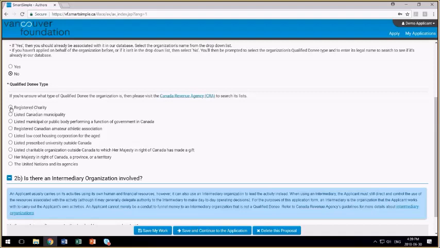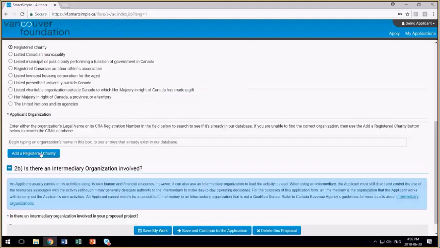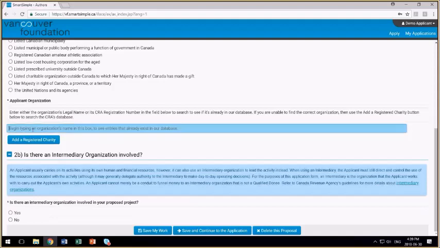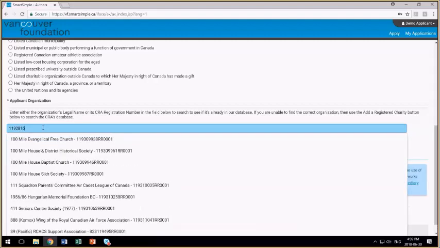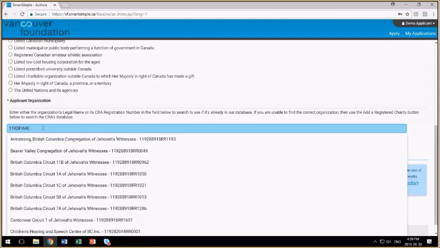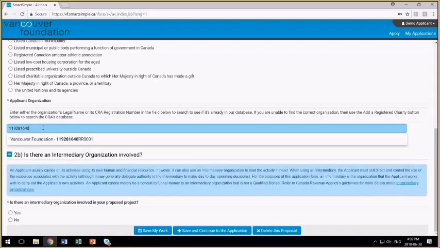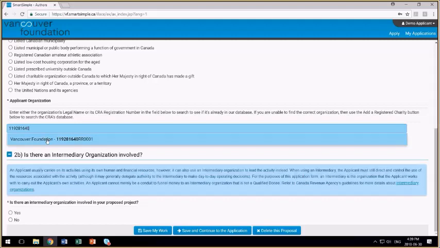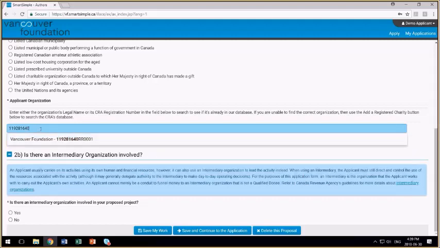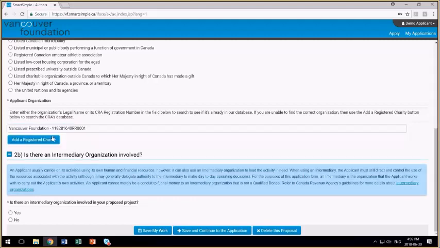And if you're a registered charity, then you can begin typing a name, or by far the easiest way to identify a registered charity is to begin to type the charitable registration number. And you'll see that as I begin typing, the system narrows down the values to the organization that has that registered charitable number, and then I can just select it.